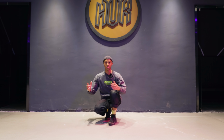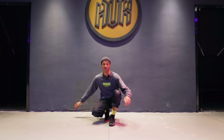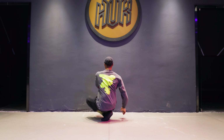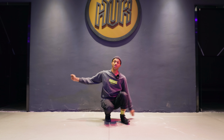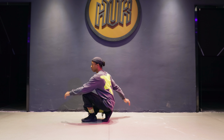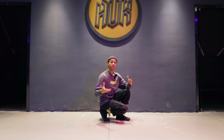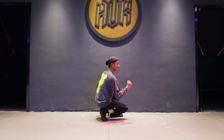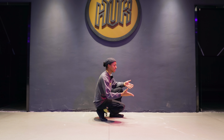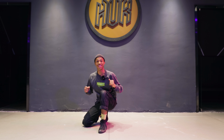180-degree turns. Boom. Now, at this point, I keep my leg here, but eventually what you can do is start going into the 4, with your leg. After halves, of course, boom, you get 3 quarters. Boom. 3 quarters, boom. And after 3 quarters, we practice full rotations. And you can eventually do as many as you want. I don't know how much I can do them. Let's try. I don't know how much that was, but that was pretty awesome.